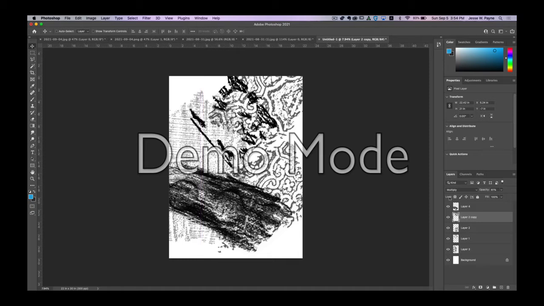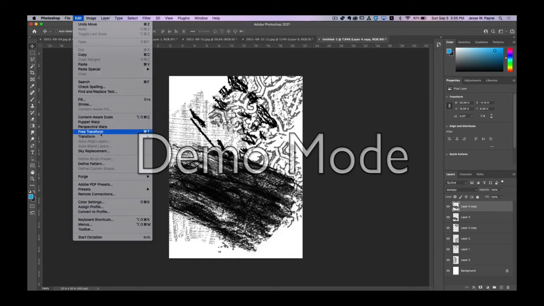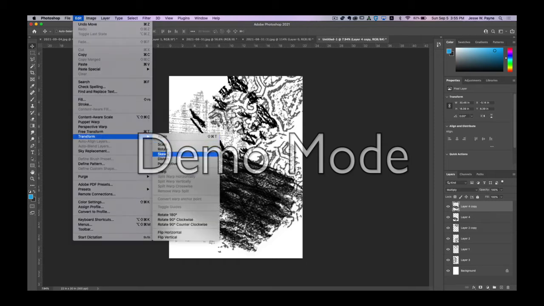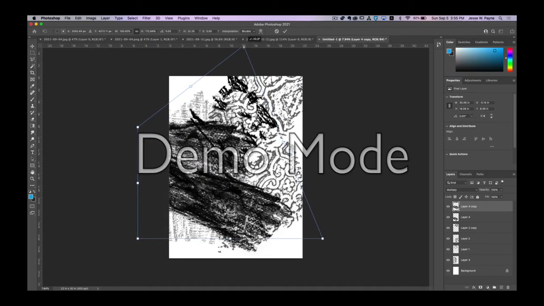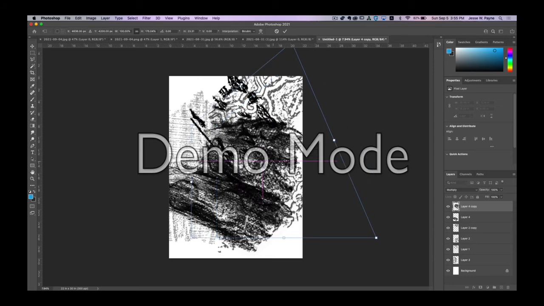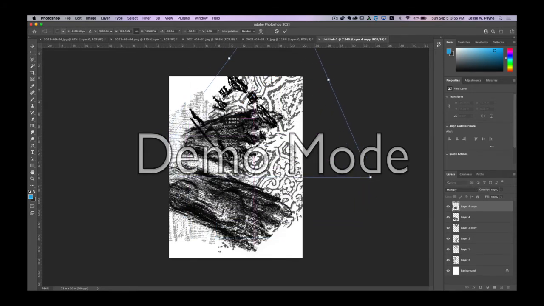Now, we got this really bold thing happening down here. I'm going to go ahead and copy this layer too by dragging it down to that little plus sign. That's really intense, right? I'm going to Apple T. I'm not going to do that. I'm going to go over here and show you the other tools. Transform, maybe distort it. So I'm going to start to really skew that like it's coming at us. I'm going to skew down this side so it's going away from us pretty dramatically.